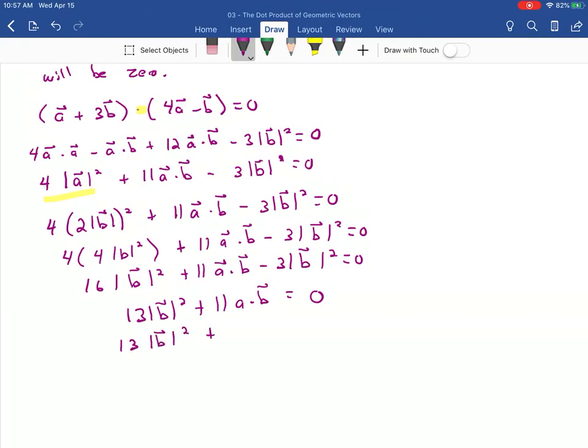Because a dot b is magnitude a, magnitude b, times cos of the angle between them. Big moment. It gives you a chance at this because maybe now we can find theta by isolating it. How are we going to isolate it? Well, first, let's just move that other term over.